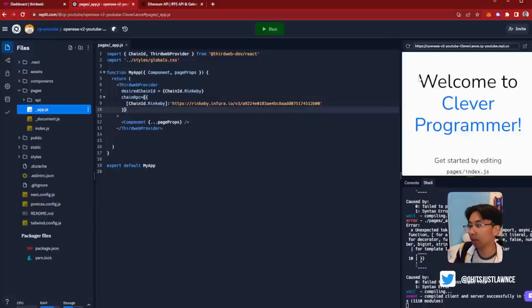So let's go ahead. Oh, we don't even have to hit refresh because there's no errors. And if there's no errors, we're good to go. So that's going to be it for the app. Let's head over to the index and make some progress over there.